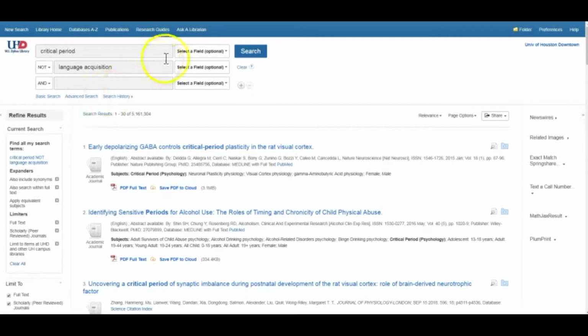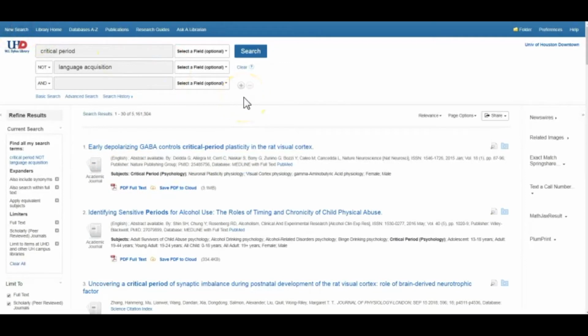There's also some other options that we'd like to draw your attention to with the search bar. In this Select a Field option, you can change it to these that are listed. Amongst these, title, subject, and author are the ones you'll likely use the most. So if you know the name of the author you're looking for, you can use their name as a term. Or if you feel that the most relevant articles to your research should have certain keywords in the title of the article, you can change it to that as well. The subject field will be the keywords that appear in the subject area for each article, which is right here.